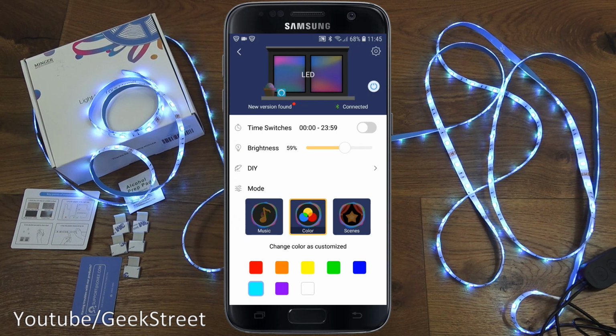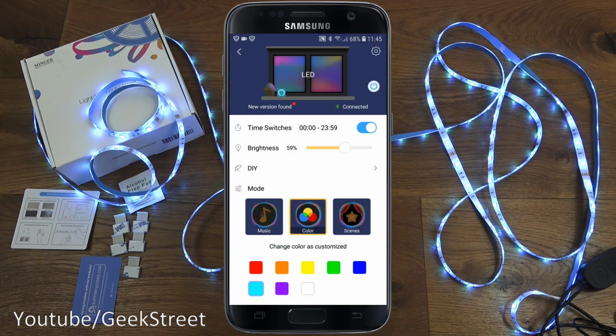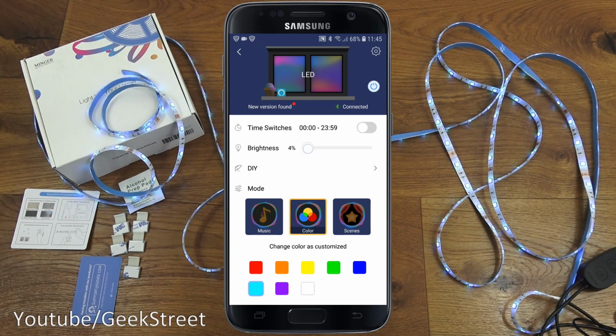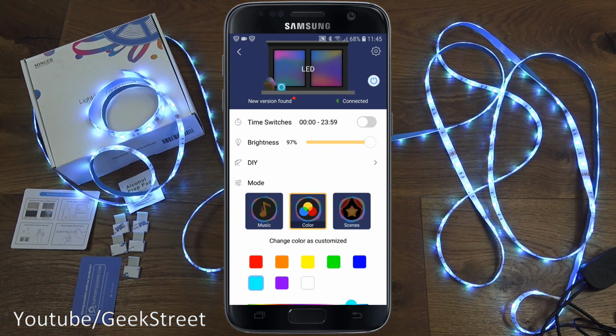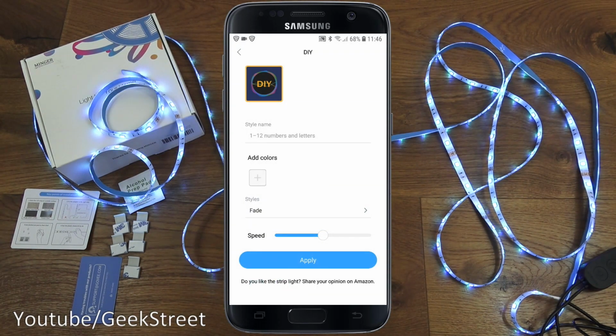Okay, moving down, so time switches. So we can have it on a timer, and we can say the start time you want to turn on, and the end time as follows. Okay, let's turn that off. Don't want it on timer. You can change the brightness. So that's the lowest level, 1%. Maximum here. And there you go, 100%. Let's take it down a bit. Okay, next, DIY. You can set up your own schemes. So you can set your colors, speed, and the fade effects if you wanted. Okay, come out of that.